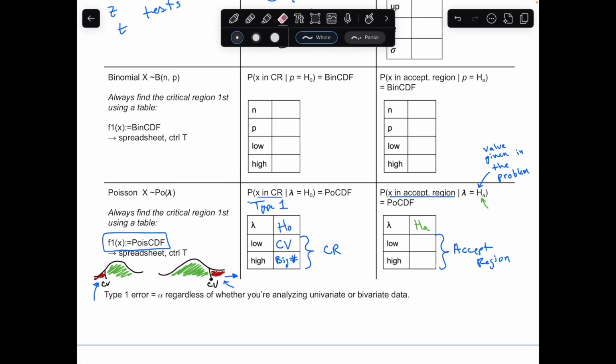If you are doing a lower tail test where your critical value is the upper bound and the lower bound is 0, in this situation here, then your acceptance region is going to be the reverse. You'll have a critical value here, and then some big number would be your upper bound. Flip all that around, though, if you were doing an upper tail test, like in this situation, then your critical value for type 1 will be your lower bound, big number for upper bound, and then 0 is your lower bound for the acceptance region, and critical value is your upper bound for the acceptance region.